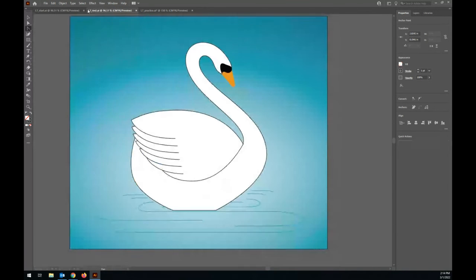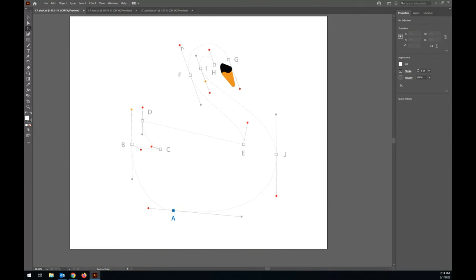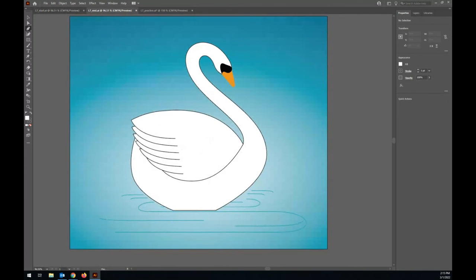You'll be using a combination of the pen tool and anchor point tool to create this artwork from this image here. You'll notice it gives you points to try to match up as you work through this. And this should be your final result.